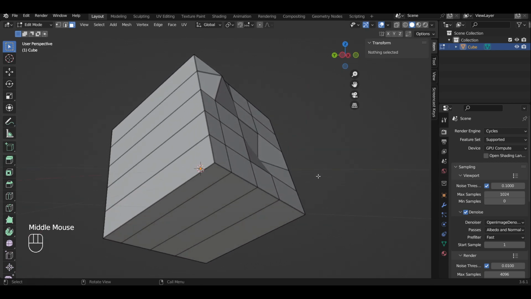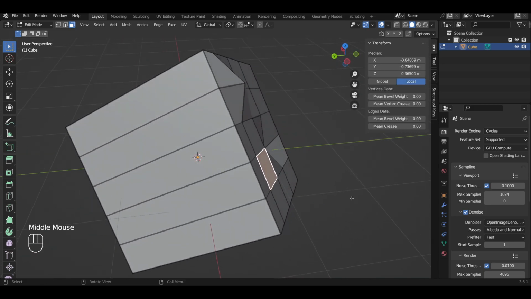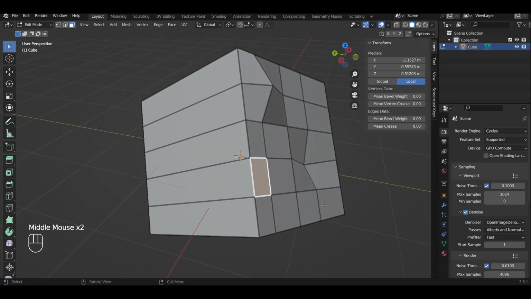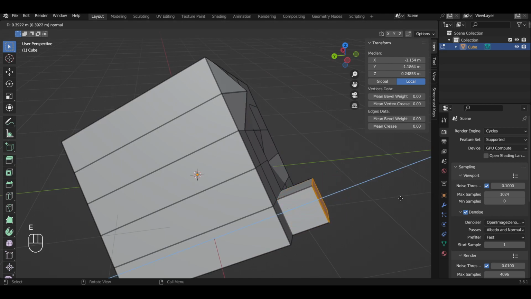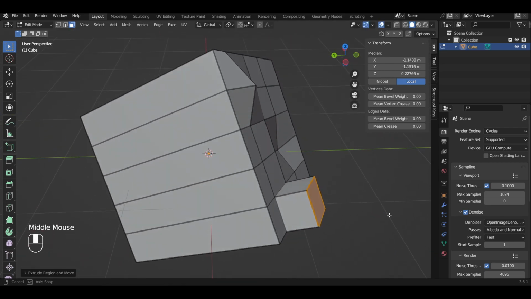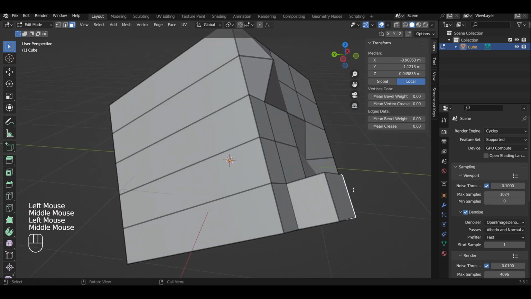Now the second very important, very common operation is extruding. For people from an engineering background or with experience in other 3D modeling softwares, you may not know what this is about already. Extruding is basically pulling a vertex or an edge or a face outwards. Let's start with a face. What I do is that I select this face and I press E, and it will extrude it outwards. So now I have an extrusion in parallel with my plane, with my selection.